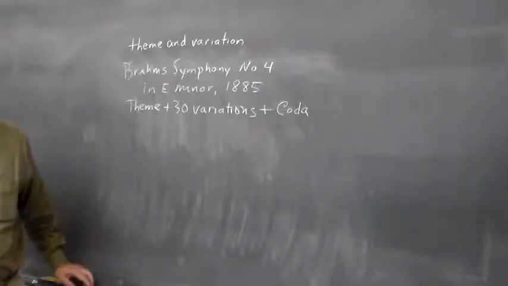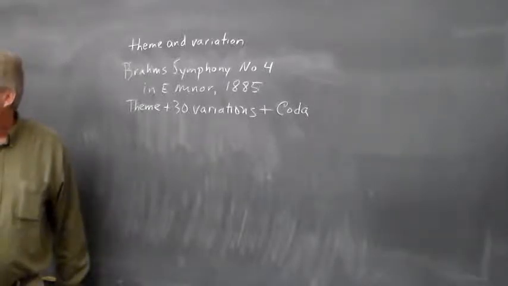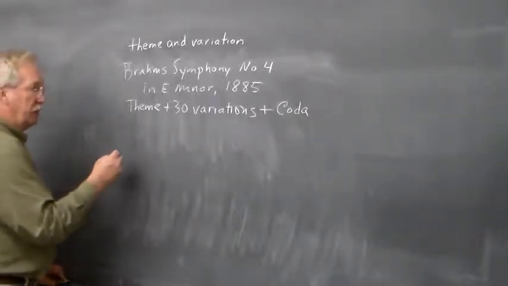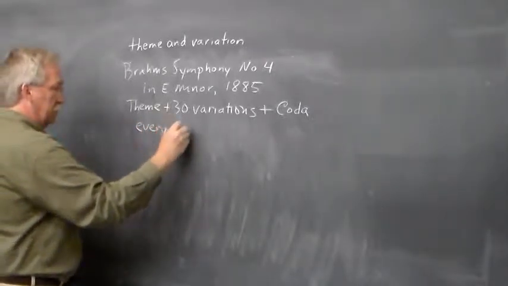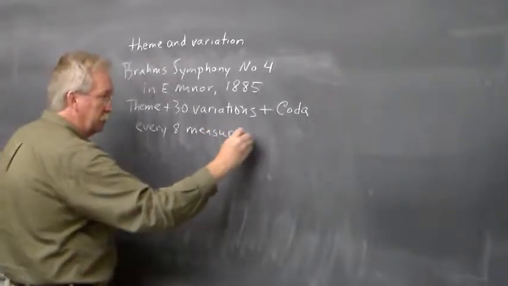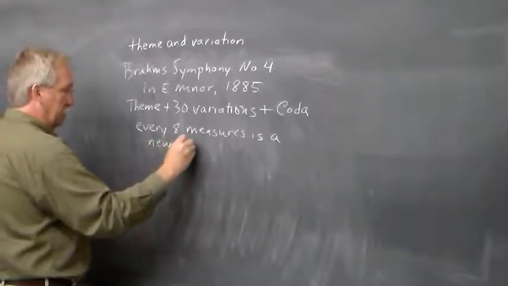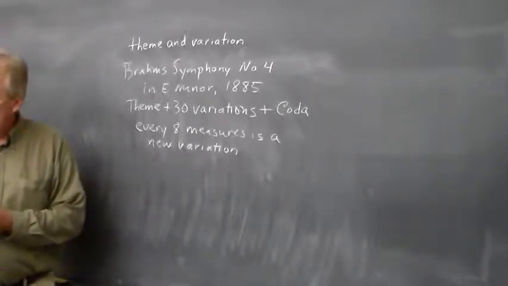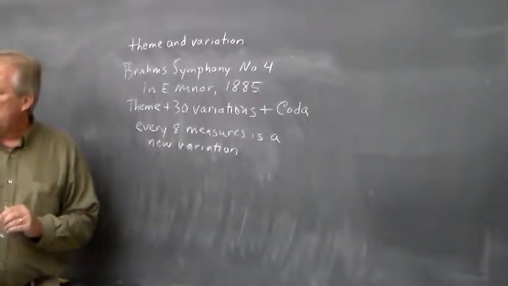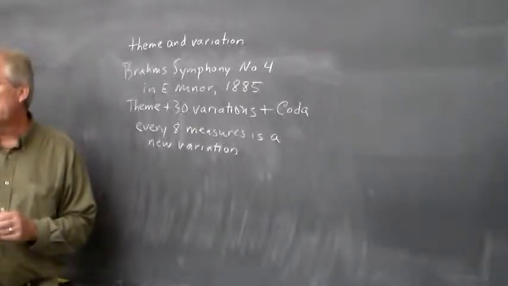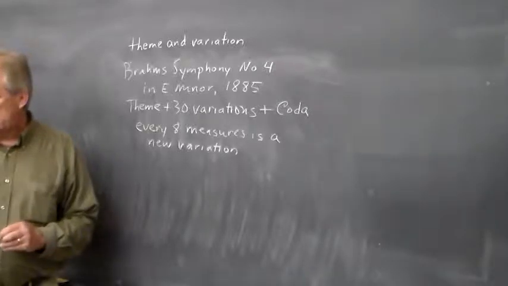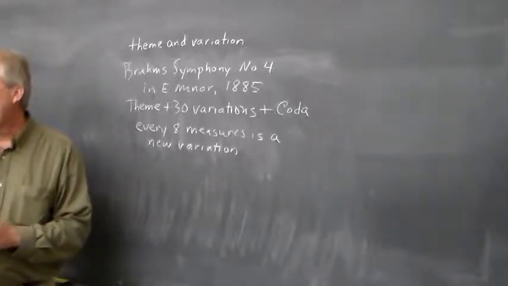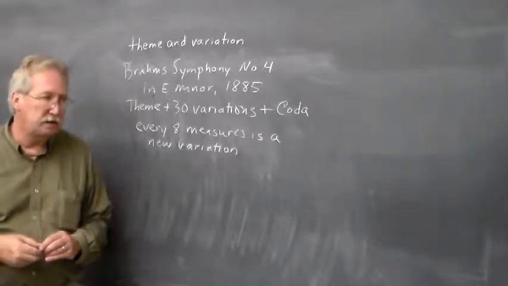So it's in a triple meter, it's in minor, so you should know characteristics of these two types of Baroque variation techniques. And so every eight measures is a new variation. And so you have the chord progression as the basis for the work, but also the voice that's in the violins, the top line, serves as a melody that's also varied and that you'll hear as a constant idea. And so when you hear that sounding with the embellishment against it, that's an example of heterophony. So you have the original melody and then it's being presented with embellishment.